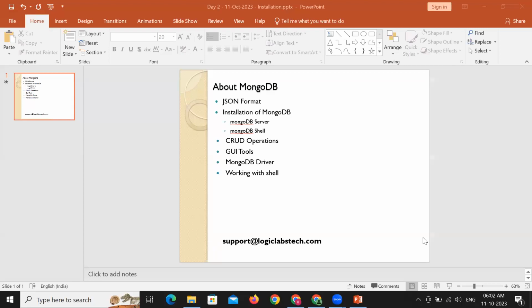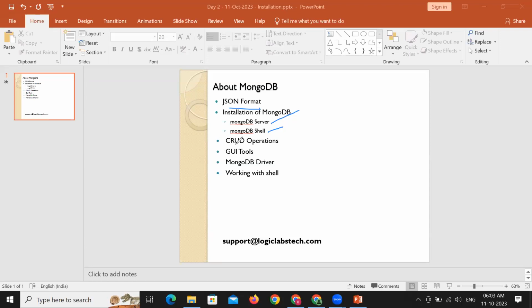So what is our plan for today? Data will be stored in the form of JSON format. We have to know how a JSON format looks like. As we had enough theory about MongoDB in our previous session, this is day 2. We'll get into practicals. To do hands-on MongoDB, we have to install MongoDB on our personal laptop. I'll show you the installation process of MongoDB. Installation of MongoDB is all about working with two applications. We will install the MongoDB server first, followed by the MongoDB shell.